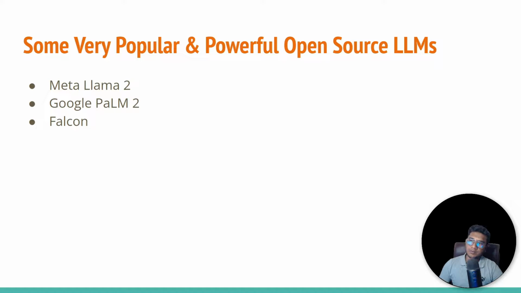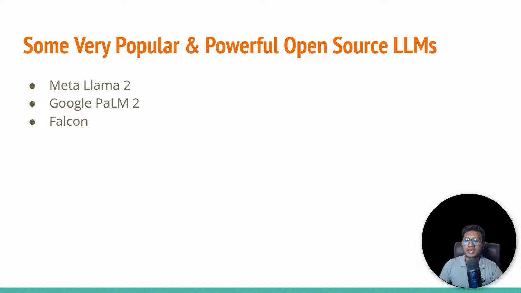It's completely fine. Then from the Google side, we have another large language model called Google Palm 2. This is one of the very powerful large language models, and it is completely open source and free. Then we have another most used large language model called Falcon. Falcon has lots of variants. Whenever I'm discussing Falcon, I will tell you what variants it has. It has different parameter variants. Even Meta Llama 2 has different variants, and I will tell you about them when I discuss Llama 2. So these are the most used and most popular large language models. I'll be discussing how we can use them and how we can create generative AI applications on top of them. I will be discussing each and everything.